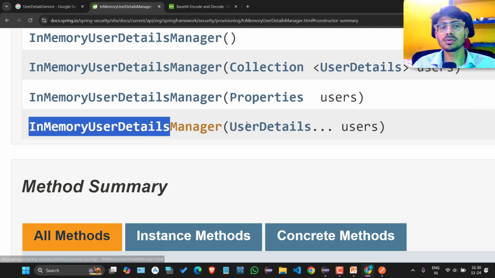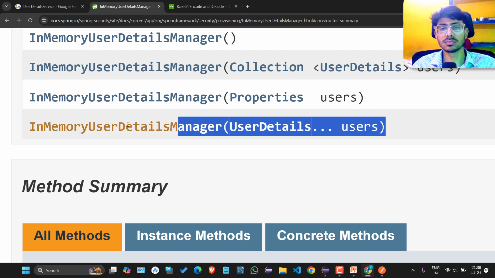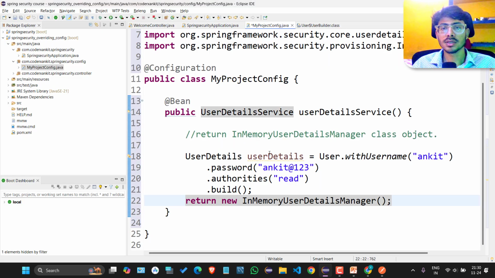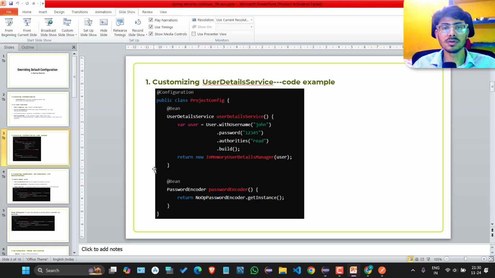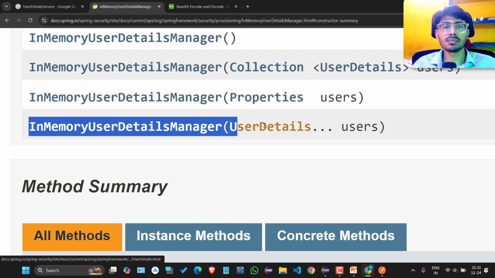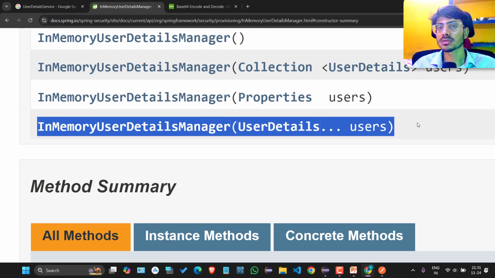It means in this memory you can pass any user information. So let's say here I'm passing one UserDetails. When you use this constructor, and create the object of InMemoryUserDetailsManager with it, you got it.